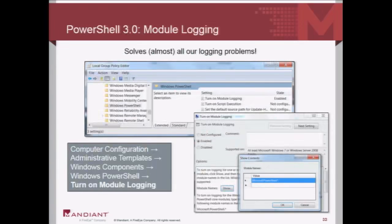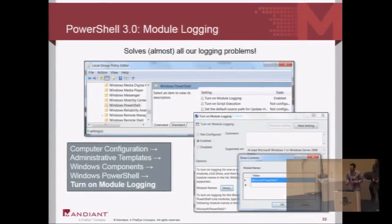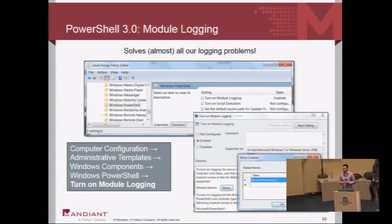Okay, so starting in PowerShell 3.0, there's a concept called modular logging. And this is really where we get to the answer to this question of where can we get command history written to the event log. Microsoft provided that to us starting in PowerShell 3.0. The first thing you have to do is configure modular logging to tell it which modules of PowerShell you want logged. And they give you some nice help features. It accepts special characters, so you can say, just give me star, which is basically all built-in PowerShell modules will now be logged in the event log itself.